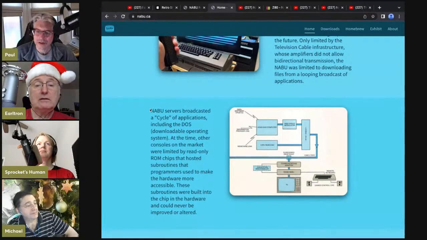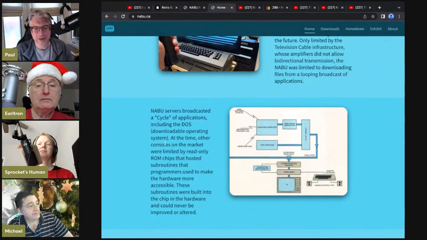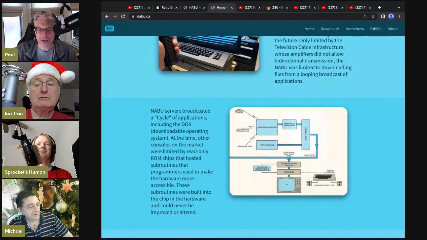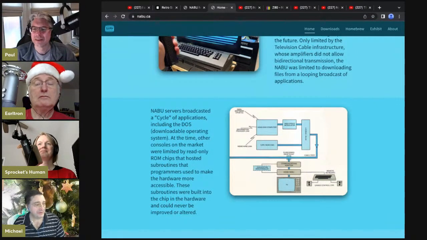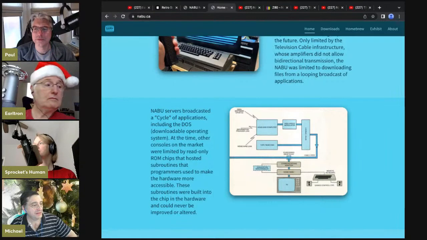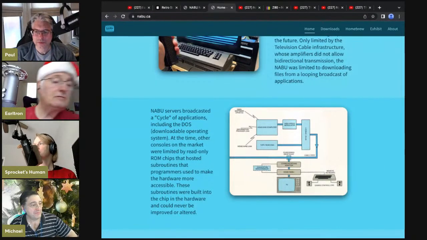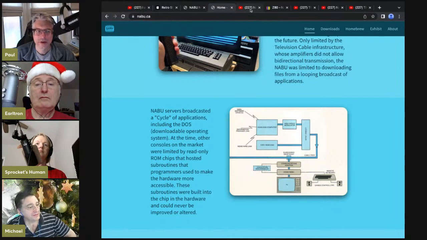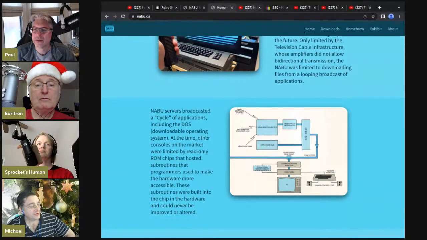They talk about how the network works, and it looks like it works sort of like teletext did. The network just constantly spits applications at you, and you just catch them as they come by. It makes updating easy too, because they just send the new update around the loop. Definitely a lot of potential in this. It's not as if 1,000 were suddenly found in someone's granddad's cupboard; they're basically in the hands of enthusiasts and mad scientist types. So it's definitely got the retro world's attention at the moment.